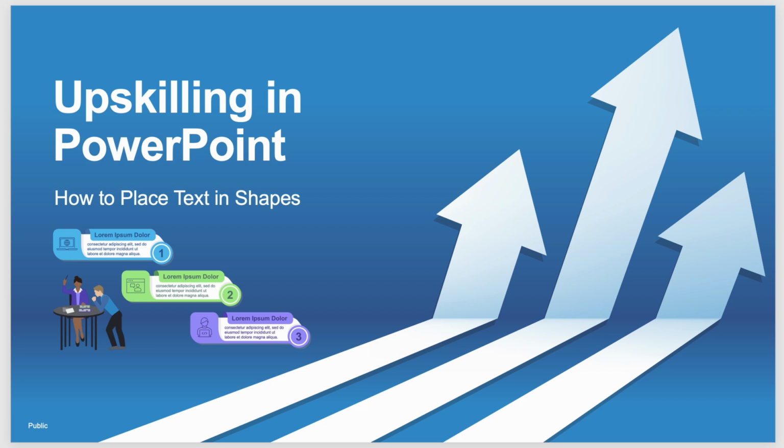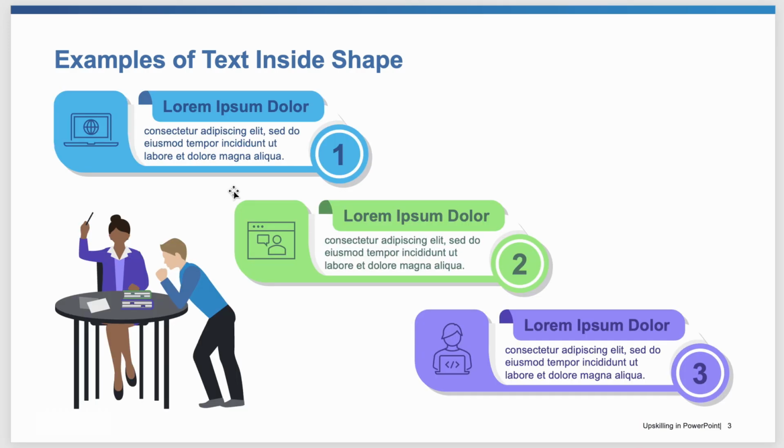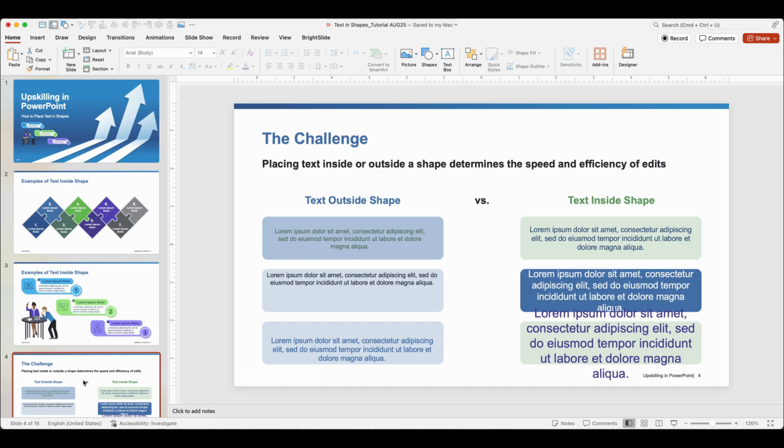Today I want to show you how to place text inside shapes. First, I'm going to show you a couple of examples of text inside shapes. These are indeed shapes that have the text placed inside of them. This is a complex infographic, and again, all of the text is placed inside individual shapes.